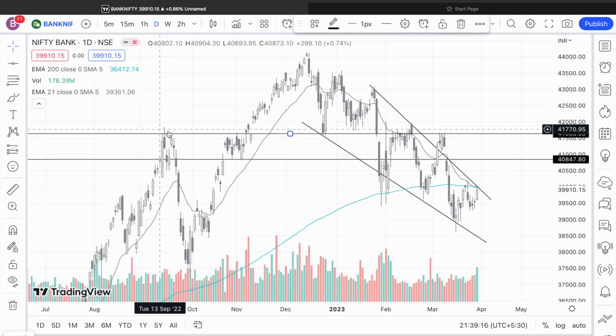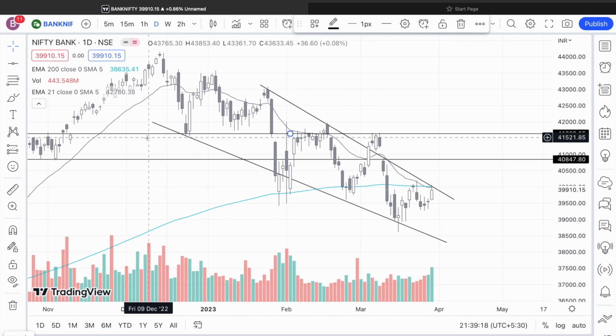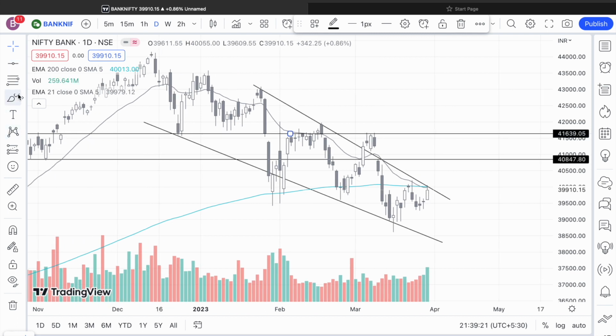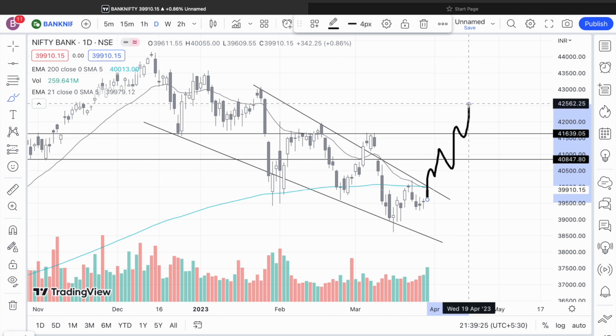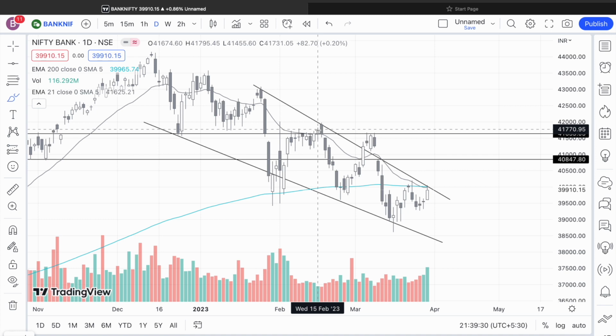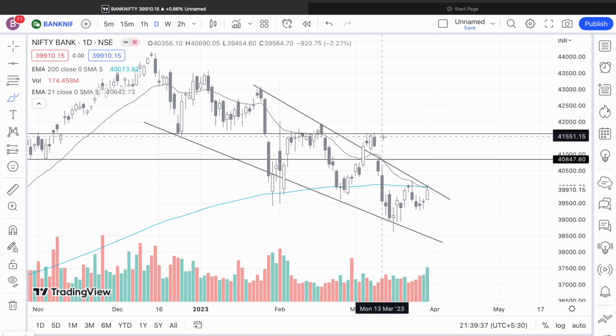As you can see, it is the major resistance area on our daily time frame as well, right? So there will be multiple retracements from around here before the markets eventually head higher, if we consider a trend reversal scenario. But to be very honest, the markets are still kind of on a sell on rise mode until and unless the market recovers and reclaims 41,600, right? Until then there will be no major significant higher high printed on our higher time frames.